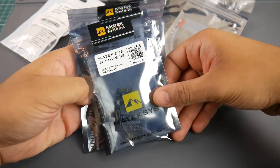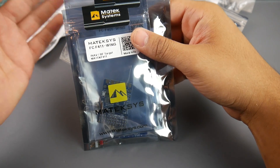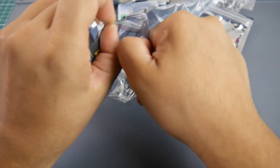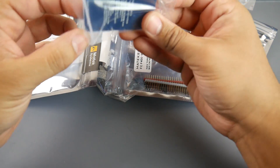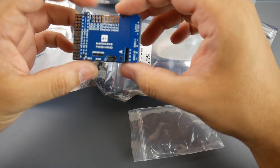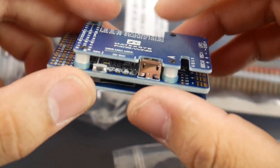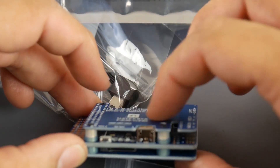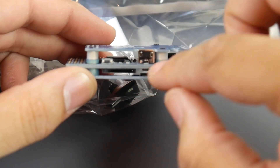These were provided by Matek - I reached out and asked for their new flight controllers. These are flight controllers for wings, but they can be used for quadcopters as well. They have many outputs and are really interesting. Matek is the most reliable for me. This setup has a bunch of PWM outputs and all kinds of other features. It also has two protection boards - when you put these inside your flying wing you can just use double-sided tape and stick it down, and it'll be protected by the external PCB and the bottom PCB, which is just for protection of the main components.